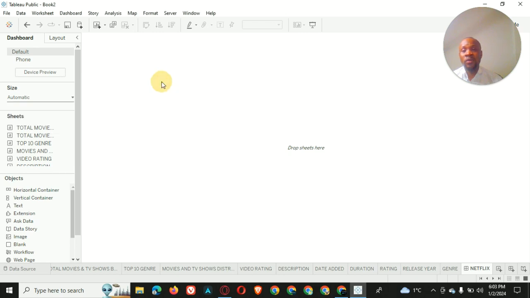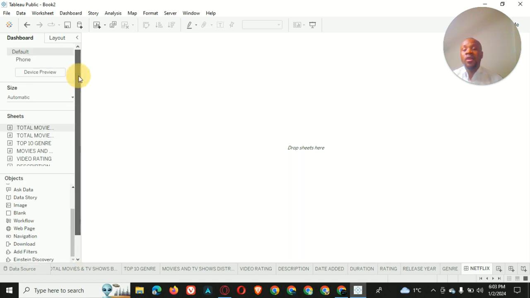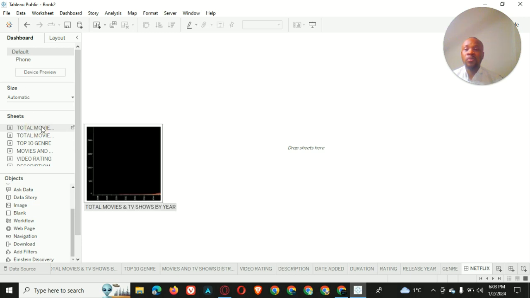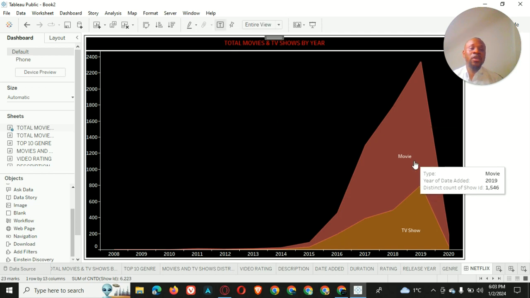So we select automatic here, and we leave it in the tile. All right, so we can now put in the total movies by year. We put it here.